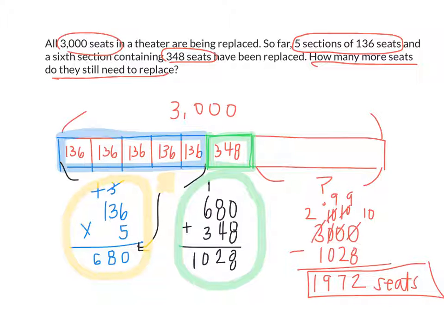Then we still had one more step. What was the last step we had to do? Garrett? We had to subtract 1,028 from 3,000. Yeah, then we had to subtract in order to find out how many seats still had to be replaced. So as you can see in this one problem, we had to do addition, subtraction, and multiplication, which is the 3 skills we've learned so far how to do. So in one complex problem, you can demonstrate all of your math skills. Does that make sense? Good.